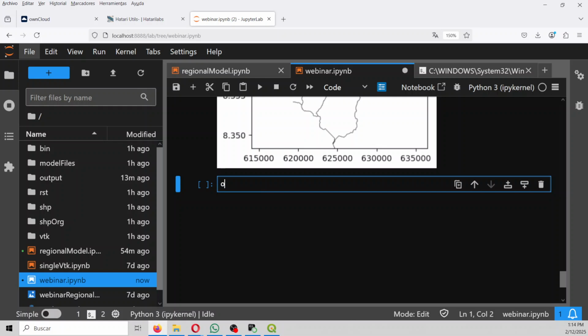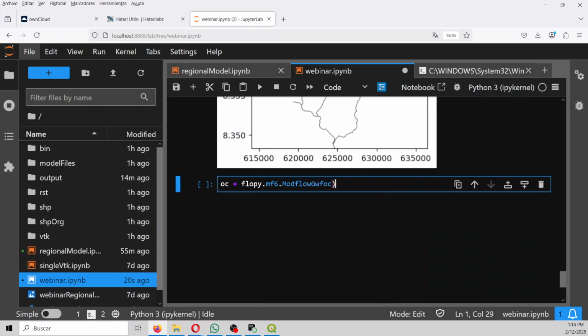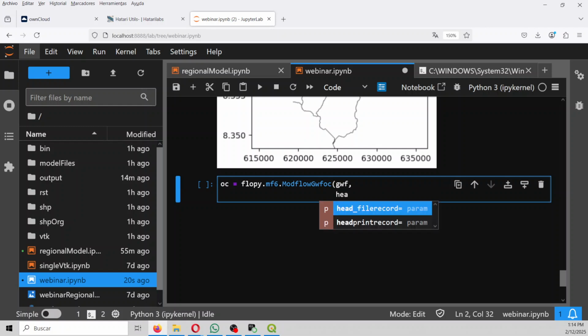Okay, so we say OC is equal to flopy.mf6.ModflowGwfoc of gwf. Head file record is equal to f.